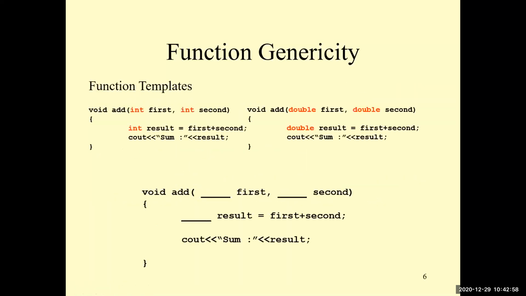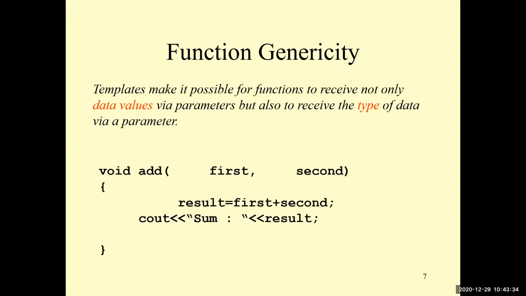So this is the example that I had shown you, that we are doing function overloading. So template is actually function overloading, but we don't have to write the function multiple times. We just write the function only once. What you see in the red is the difference between these two functions. Rest everything is the same. So we say, okay, why not make a single function? And when we are calling this function, just replace this blank by a data type. So as I told you, when you replace it by int, you get the version which is on the left side. If you replace by double, you get this version.